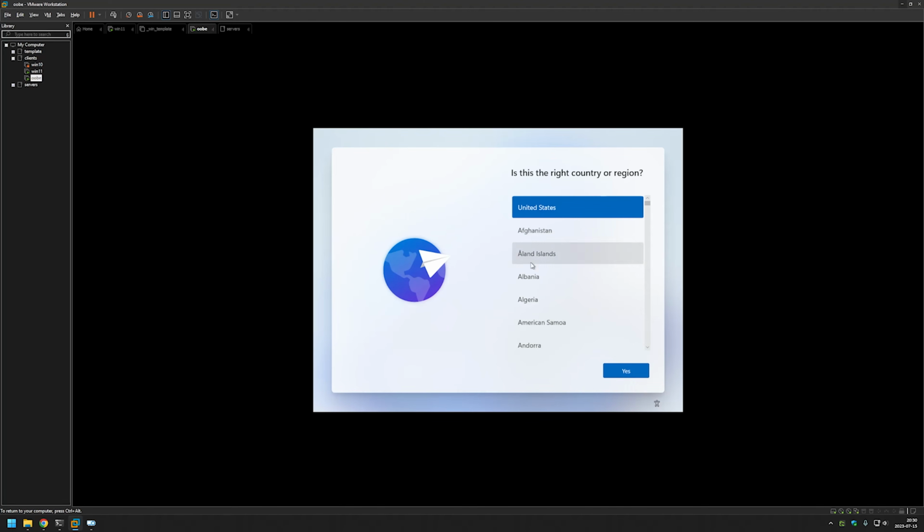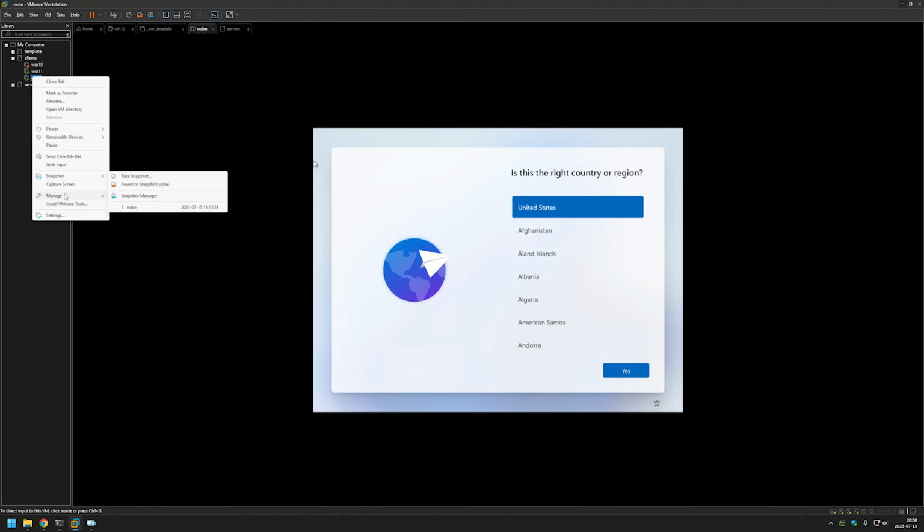As you can see, it's the language selection screen, the first screen that you see when you get a new computer or when you freshly install Windows. Normally you would need to click a lot to finish the installation. But in our case, we will be using the provisioning package to skip all of it.